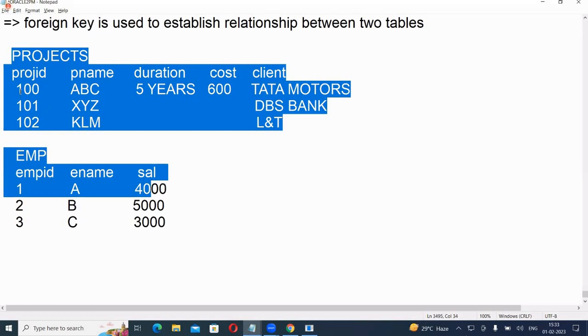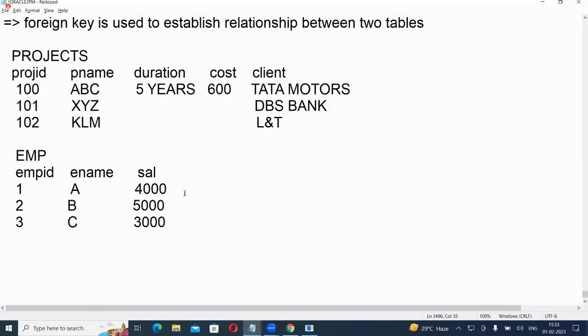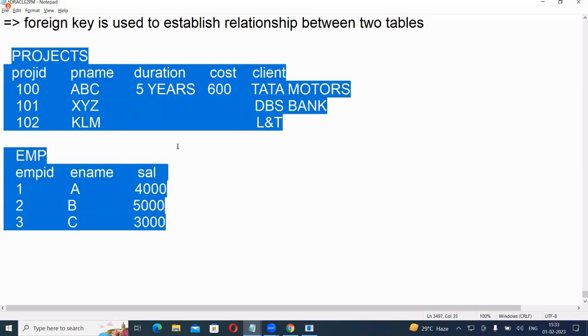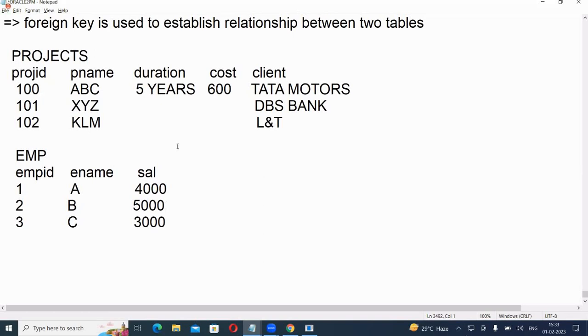So if you want to have the relationship between 2 tables, introduce foreign key. Introducing foreign key means take primary key of one table, add that primary key to another table. Listen, if you want to have the relationship between these 2 tables, take primary key of one table, add that primary key to another table. So in this table, what is primary key? Project ID. Project ID is primary key. Okay?